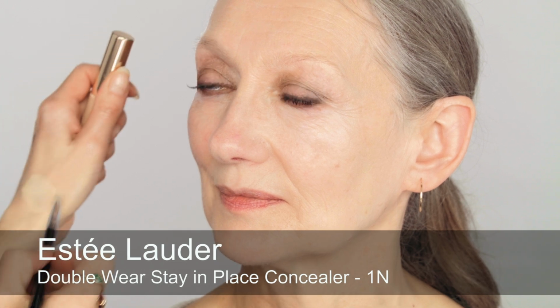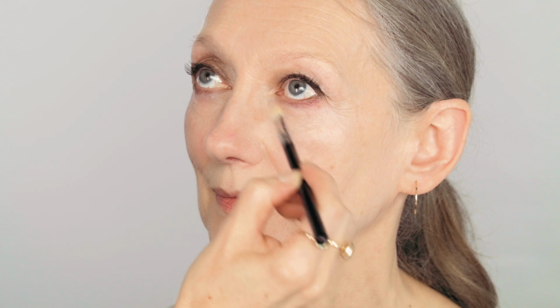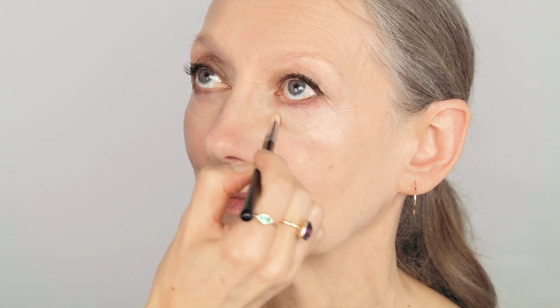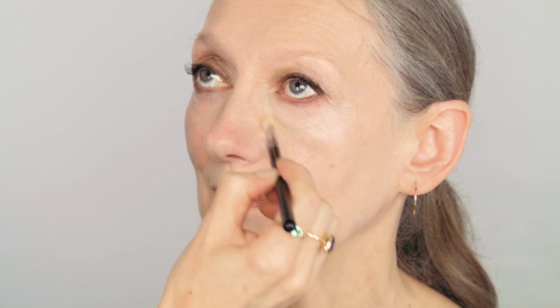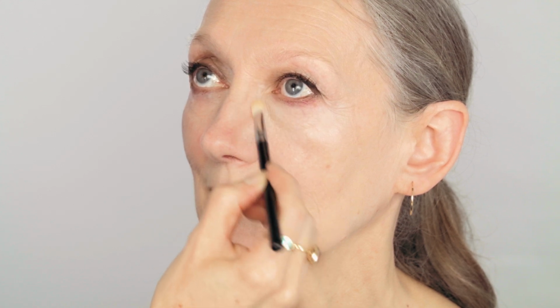So for under eyes, I'm going to use a tiny little bit of Double Wear. Not too much. I'm actually just going to buff on the thinnest layer imaginable, and a little bit extra at the inner corner there. I'm choosing this one because it is creamy, but it does last as well, so it's not going to settle into any fine lines. And then just a touch of concealer here and there, not too much.